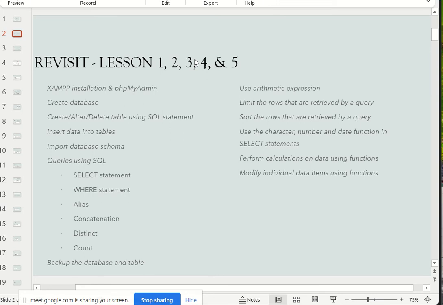Last week we performed the character, number, and date functions in the select statement. We also performed calculations on data using functions, and modified individual data items using the functions. So this is what you have learned so far in 5 weeks.